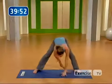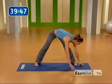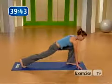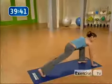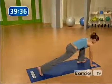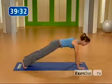And then bringing your hands back to the center, and then walking your hands all the way to the top of your mat, drop your tailbone down, place your hands flat, getting your wrists right underneath your shoulders, and then step this foot back into a plank.